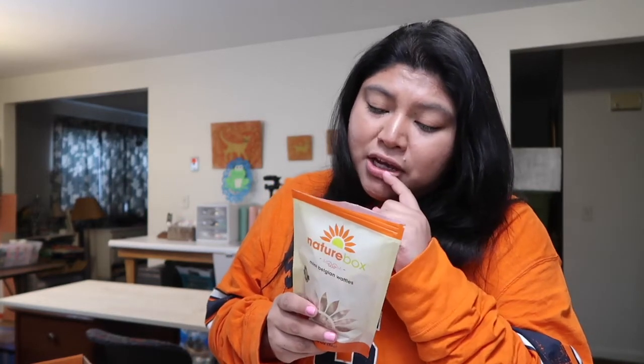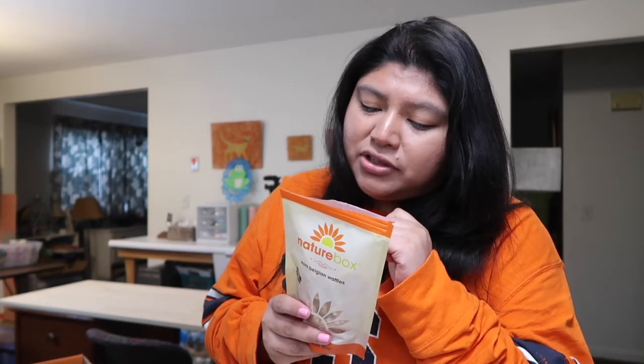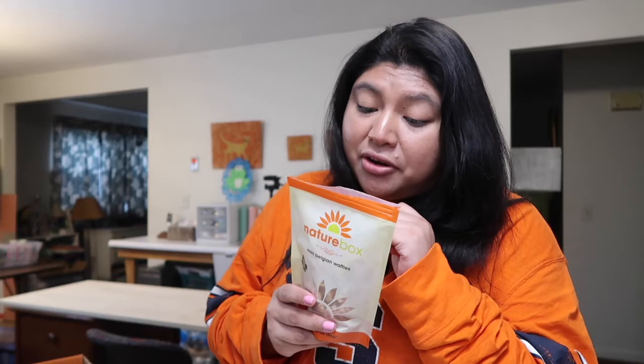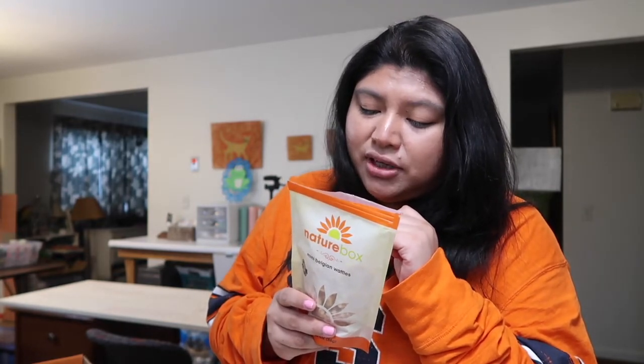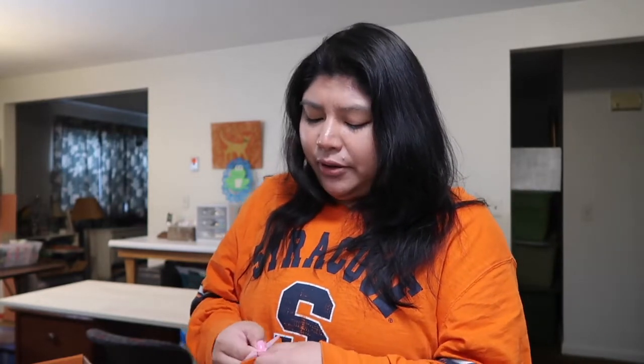So this one says, searching for a comforting breakfasty snack, these mini Belgian waffles are made in the European tradition and offer a cookie-like crunch. Even better, this bite-sized snack offers vanilla sweet, buttery flavor without the guilt. Enjoy them with a freshly brewed cup of breakfast tea and a smile. I don't know, kind of. Let me just taste another one for you. All in the name of science, right?